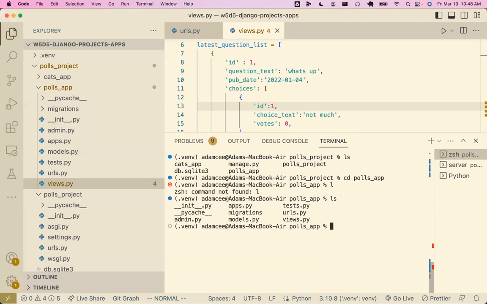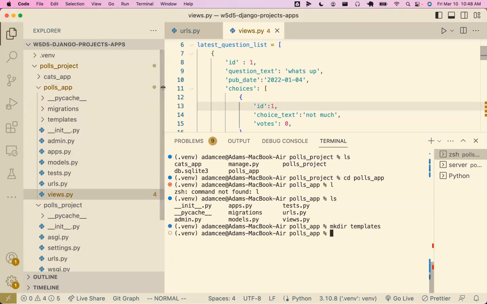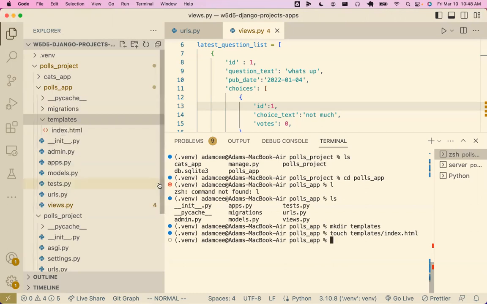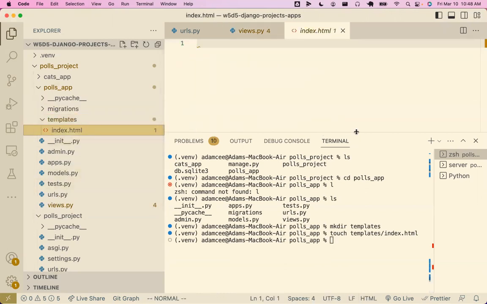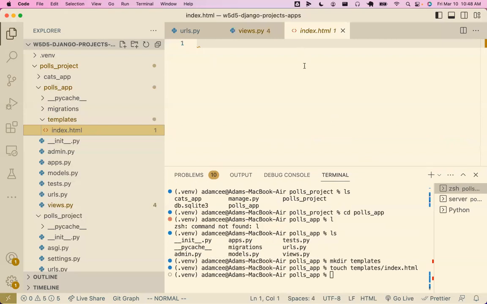Inside our polls app, we're going to create a directory named templates. And let's see if it works to just put our index HTML page there to get the ball rolling.